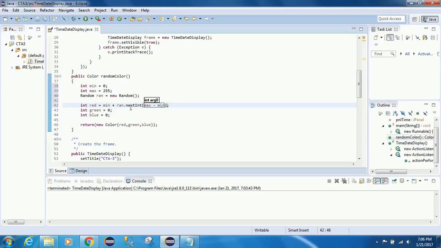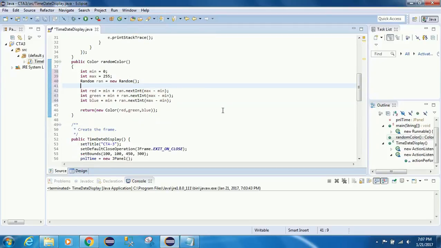So you plug in the interval range for which you want to generate a random number, and then you add that to min, which in this case is 0. So do that for each color. All right, do it for each color. And this will generate a random number within the range, 0 to 255. Okay, and so now with each button click, you should get a different color.